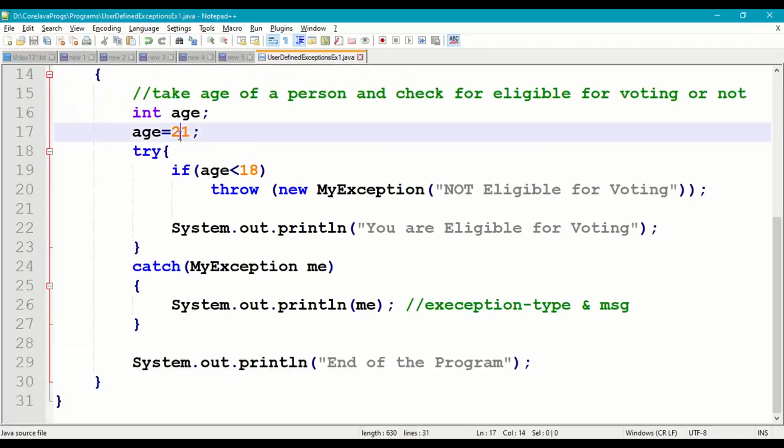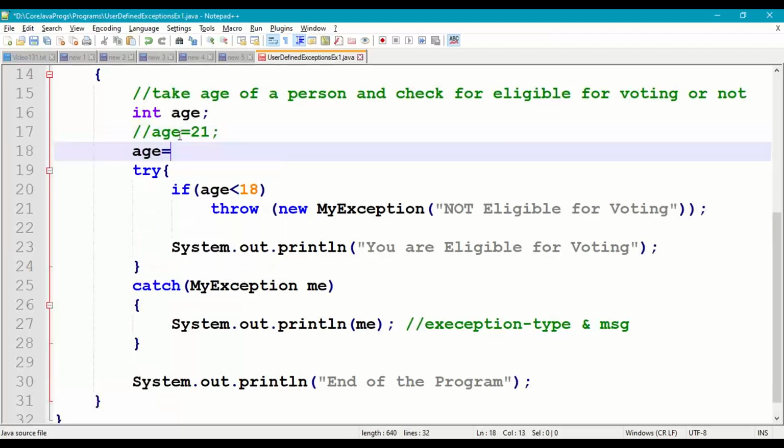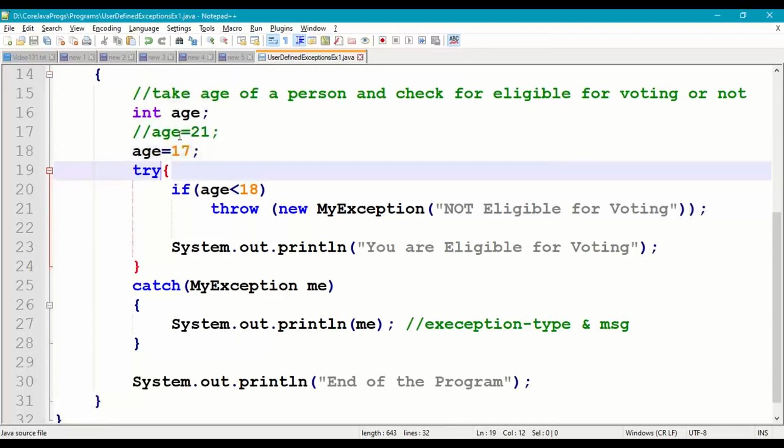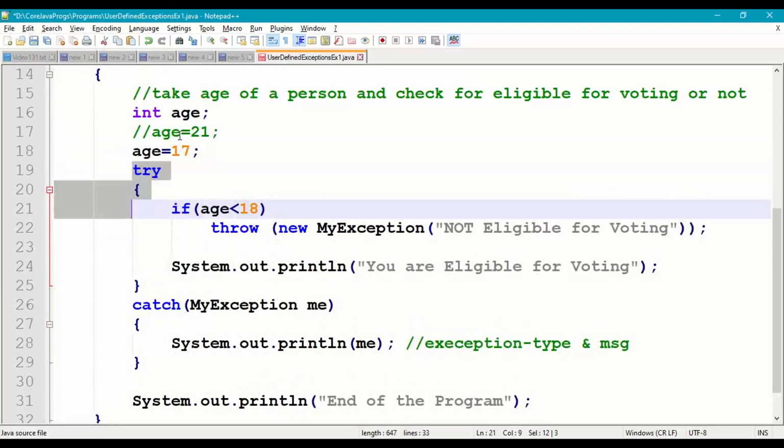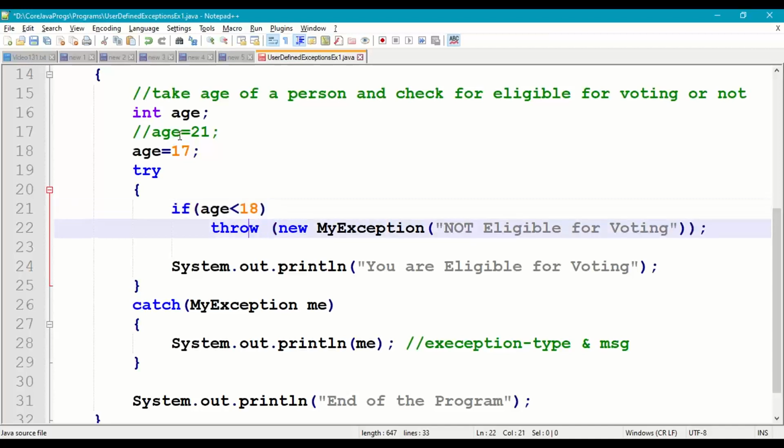Now let us take, by mistake, age is equal to something like 17. Right, so in the try block, age less than 18, true. So throw. The throw keyword is compulsory in a user defined exception because it is not a predefined exception. It is not recognized by the Java compiler or JVM. So we have to create the exception object manually.